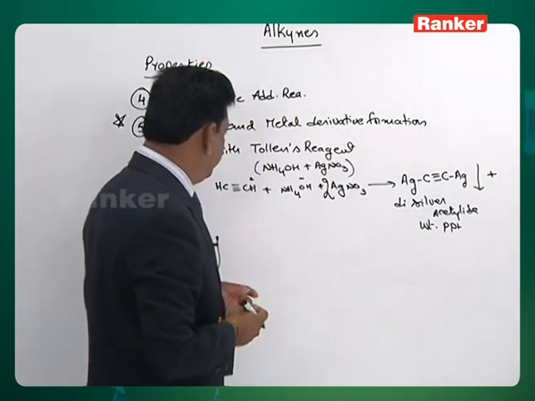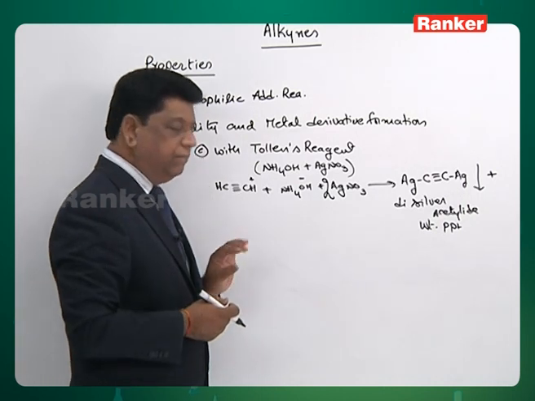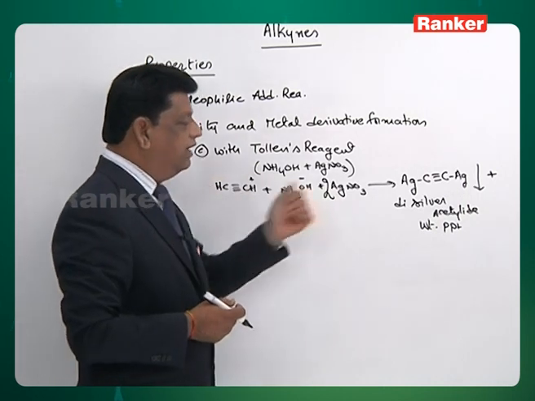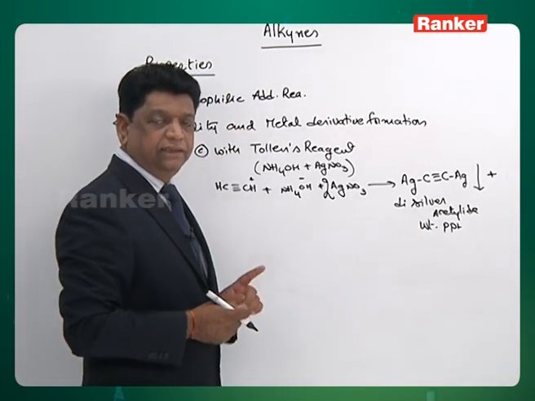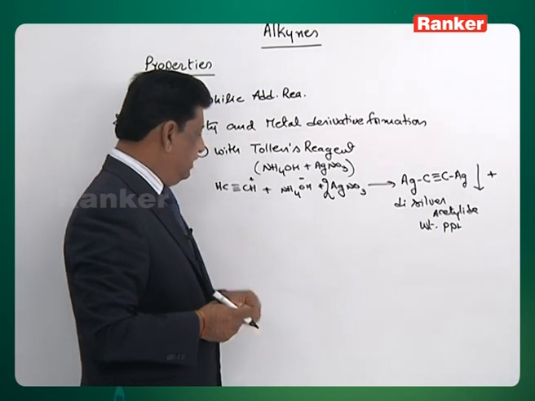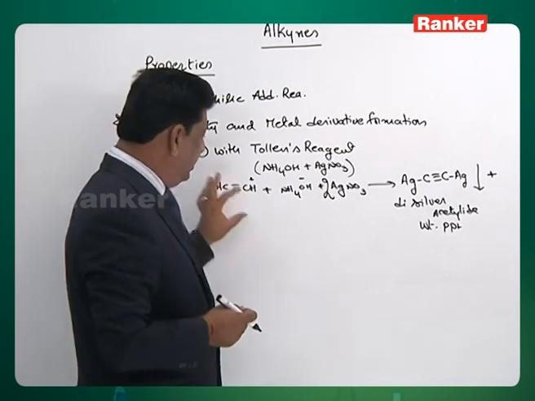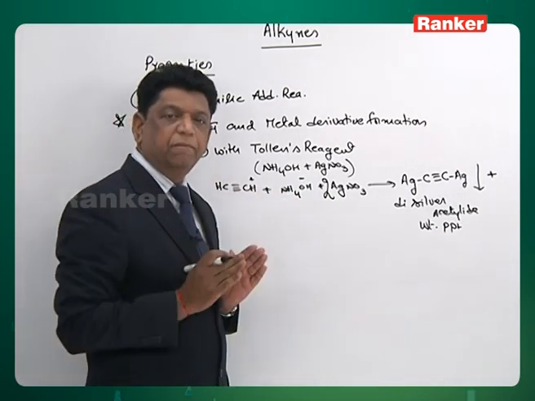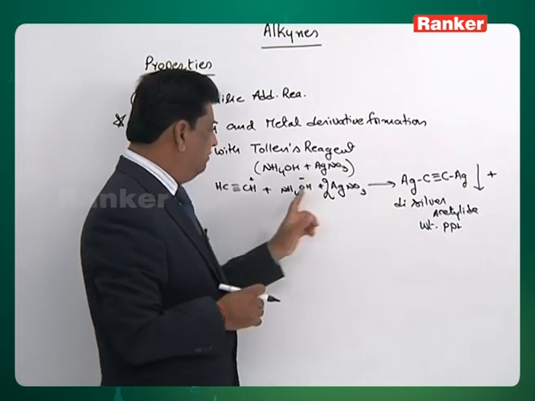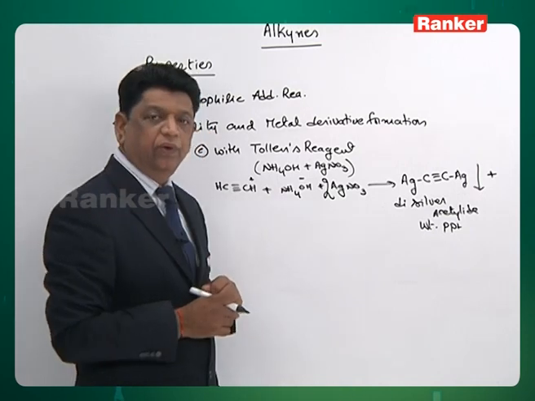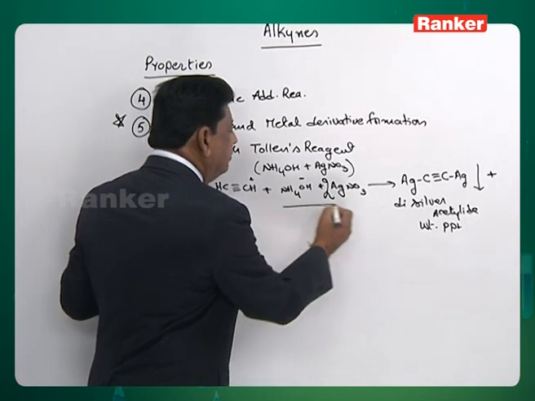Similarly, if there are two different flasks, one containing acetylene and the other ethylene, only acetylene will give this white color. The color is a qualitative analysis, that is, whether it gives color or not. Yes, acetylene gives, ethylene won't give, ethane won't give. So, 3 gases, 3 different jars. How do you say which one is acetylene? The one which gives white color on adding this Tollens reagent. Acetylene, right. The Tollens reagent is an unstable mixture.